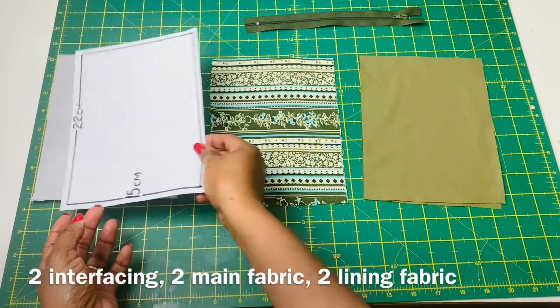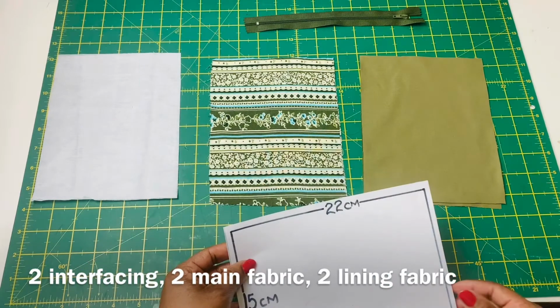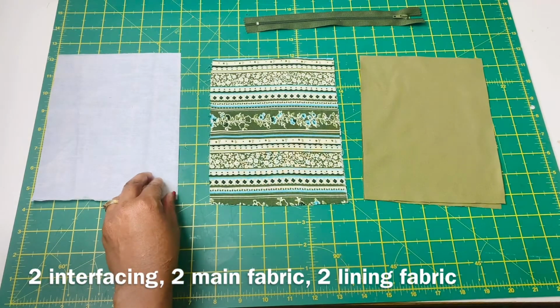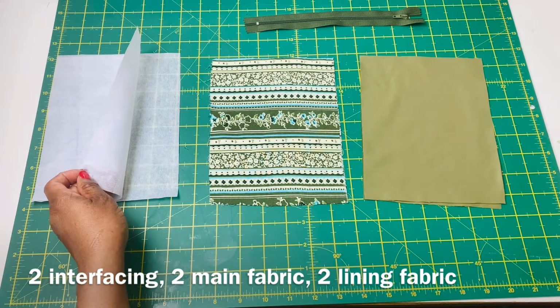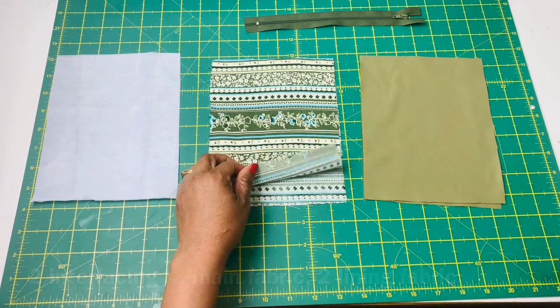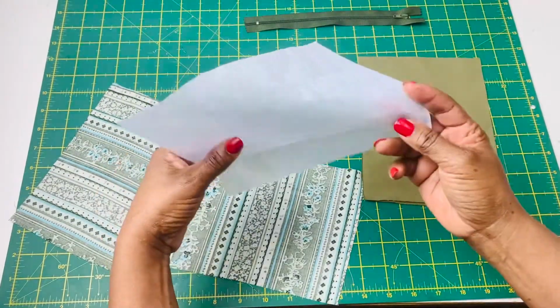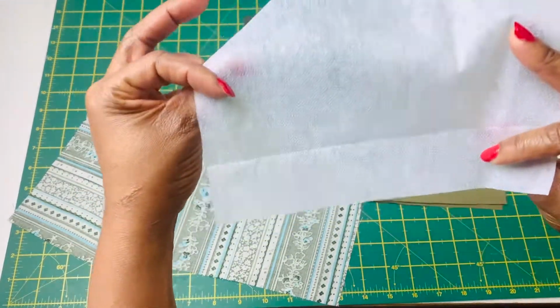We're going to start with the pencil case, so you will need 2 interfacing, 2 lining fabrics, and 2 main fabrics. And you will also need a zipper. You don't have to break the bank. Use whatever zippers that you have from your old clothes, or you can just use the old fabrics as well.